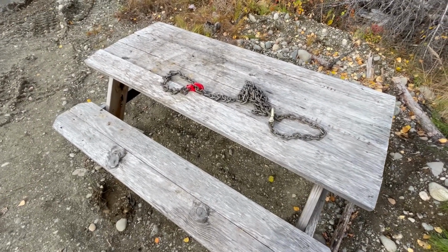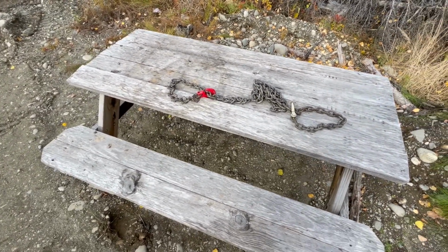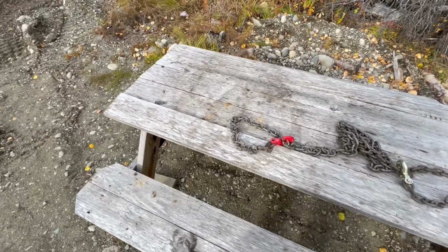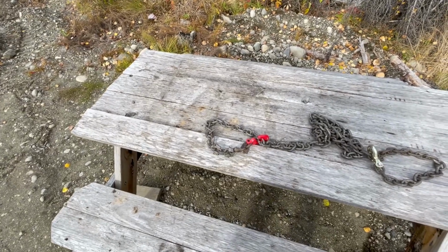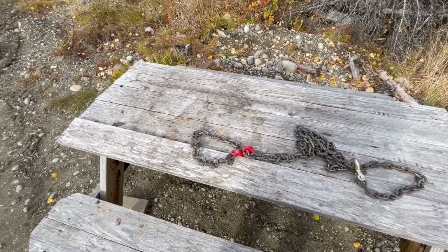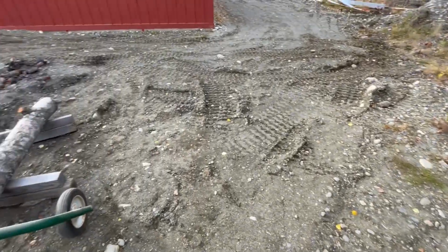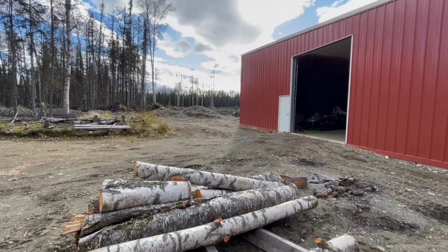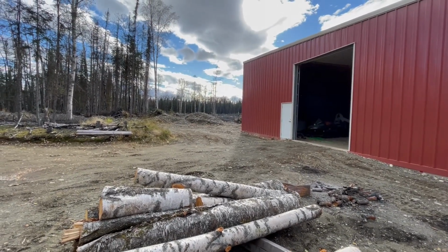And I didn't even double wrap. I just went one time around it, and those teeth dug into that trunk so hard, I was surprised that it didn't just shred it. So I was pretty pleased with that, because that answers how I'm going to rip those stumps out of the south lawn area. Just got to love it when an idea works. Almost makes you want to have more ideas.